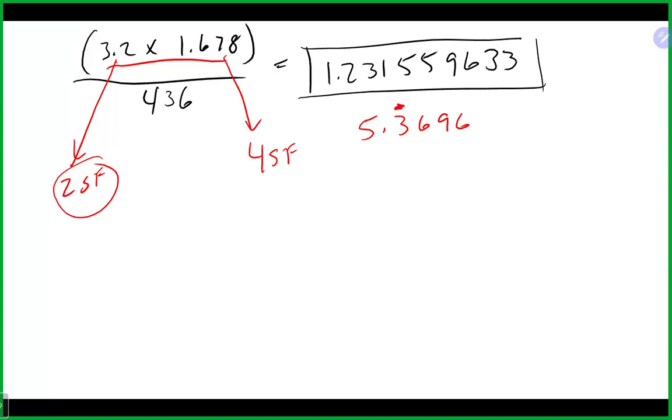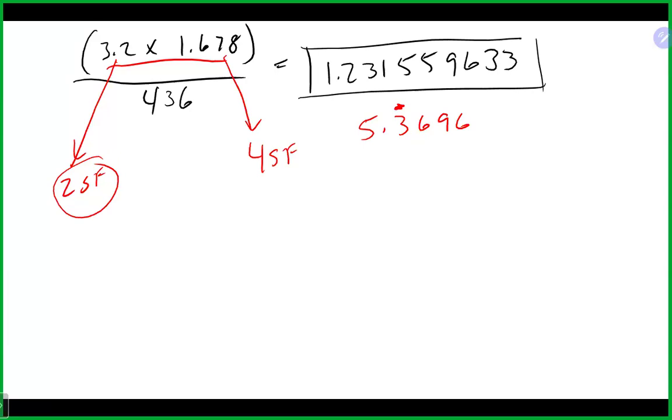Now, would I round at this point to 5.4? The answer is I would not. So I would keep the entire number at this point to do the rest of your calculation. The problem with rounding at every step, especially if you're doing multiple calculations in a row, is that every time you round, you're going to move yourself further and further away from the correct answer. It's going to be like rounding error along the way. So it just compounds if you do it that way.